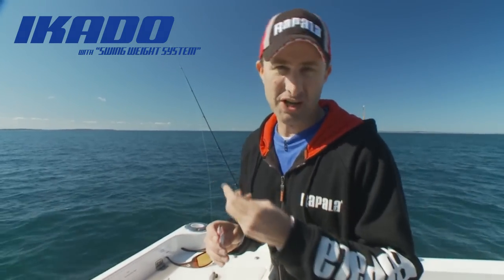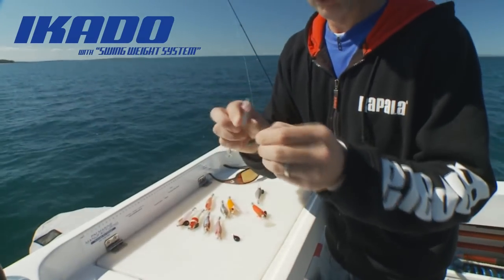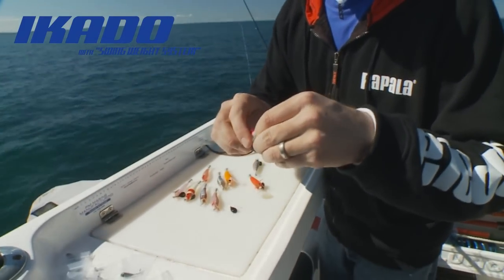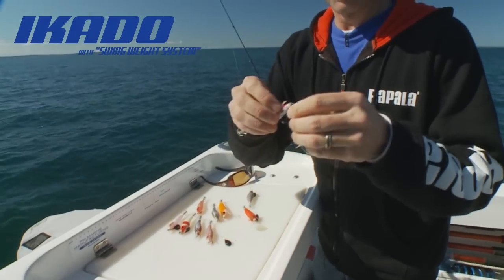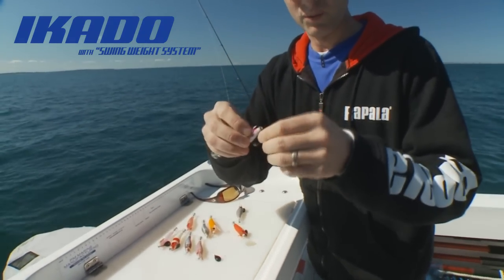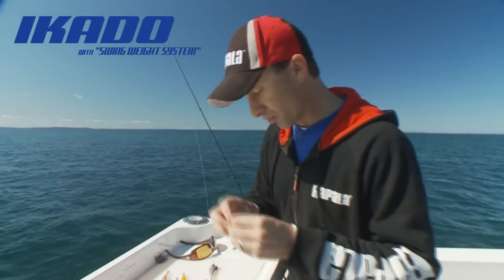One jig you can fish in very shallow water by very simply getting a small weight. They come with two to the packet — a small weight like this. It goes on the nose just like that. It actually gives it a bit of movement, and as that goes through the water, every time we work that jig, it gives a little sort of clicking sound, which people say sounds like a prawn.